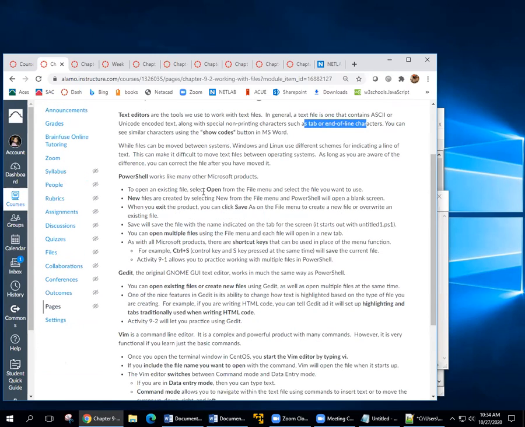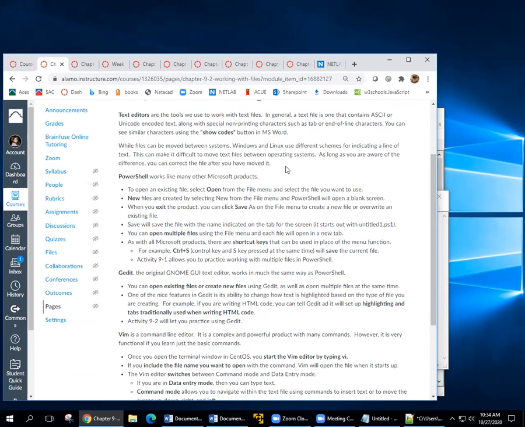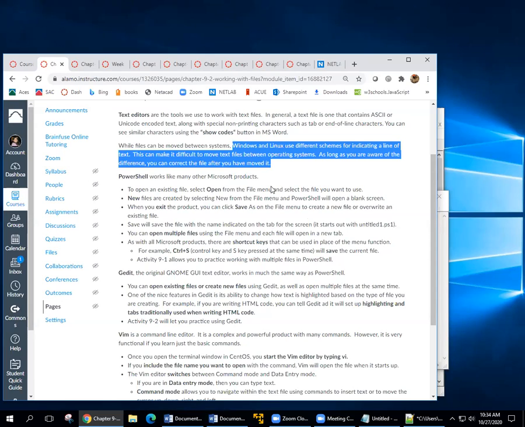And this paragraph mentions how it's hard when you create something, say on a Mac computer using their word processing program, and then submit it, and I don't have the Mac word processing program, so I can't read it. That's the issue when you're switching back and forth.